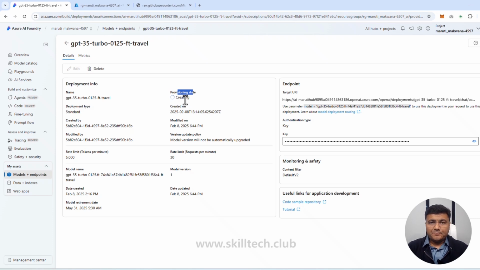Let me tell you one more thing right now. The topic we are understanding is the fine-tuning of your GPT model. Now, is fine-tuning a good thing or bad? This is one of the questions most people ask. Well, the answer is that this is a good thing because it is going to take your data, and on top of the data you have given, the model will be trained, which is a good thing. But there is one drawback of fine-tuning, which is that it is time-consuming as well as expensive. Of course, when you do fine-tuning, you use compute power to train your model. That's the reason, if the model training takes a few minutes or a few hours, you have a cost associated with that. So remember, fine-tuning is expensive and time-consuming, but it is worth doing when you want to apply your own data.